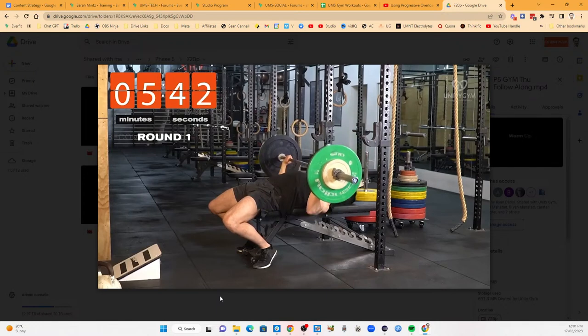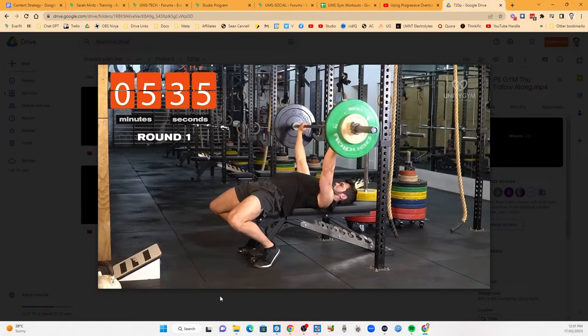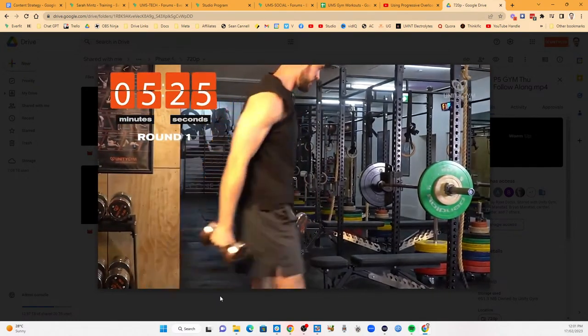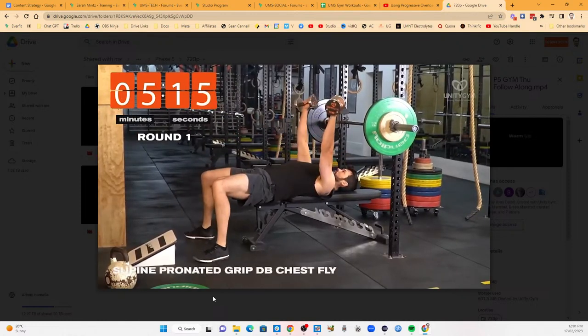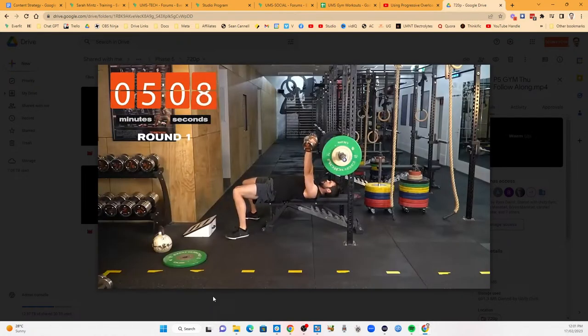The coach's role is to know when to apply these overload methods. You might wonder, why not start on overload methods straight away? You don't need them initially — during that first four to twelve weeks. What we've concluded is that you really want to optimize technique first. That's the first huge opportunity for performance improvement — dial in your movement technique, really strengthen those neurons in the brain, and take advantage of those six central nervous system adaptations. We choose to do three phases of technique optimization because we find it's just better.